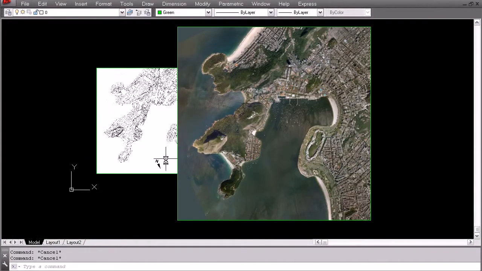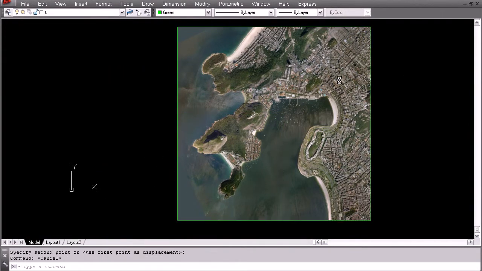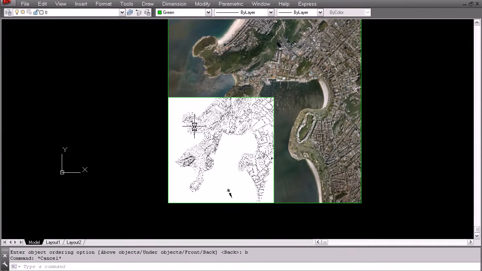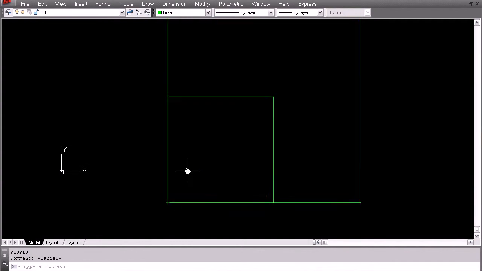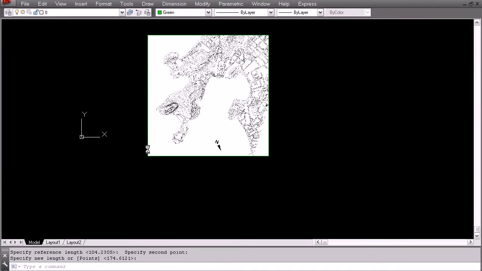Then I need to move the second image and scale it up to be the same as the first one. Now I'll notice that it fell behind. What we want to do is change the draw order. So you can take this image at the top and then push it to the back. Now all of these commands that I'm using, I will assume that you already use AutoCAD, so I'm not going to spend too long explaining each command. I'm just going to run through the workflow so that you get an idea of what happens. And again, I reference scale them to the same size.